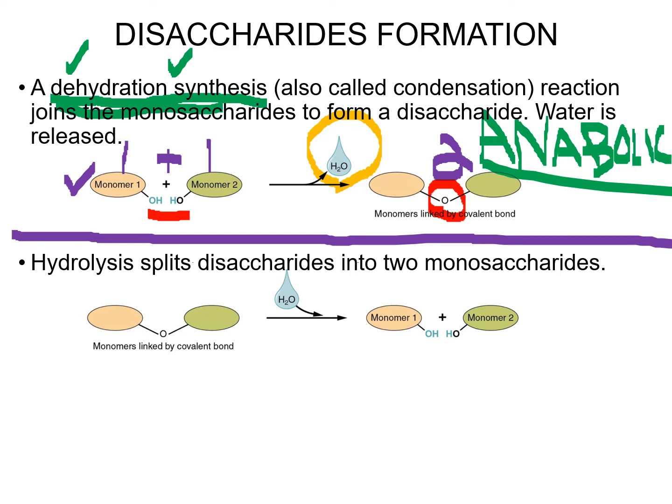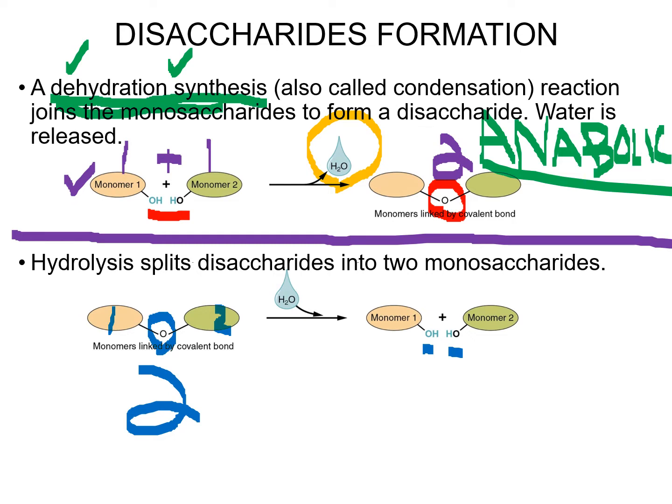So what we're going to do is we're just going to flip the coin. If you look down here towards the bottom of the slide, you see a 2-sugar compound, right? You have monomer 1 and monomer 2, but see how they're holding hands here with the oxygen. So they are combined, they are a disaccharide. And in order to break these things apart, we need to add a water molecule. So to build them, we need to sacrifice water. To break them apart, we need to add water so they're stable when they're by themselves again. So it's just the complete opposite.